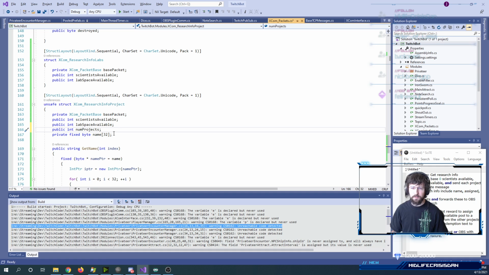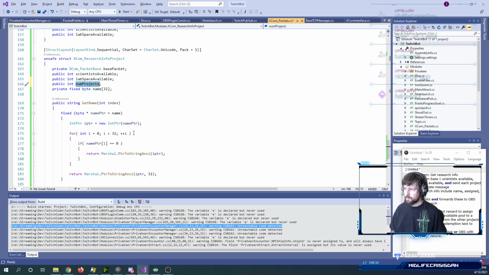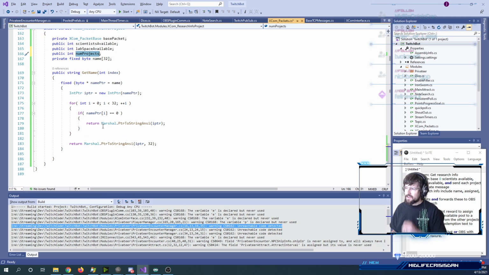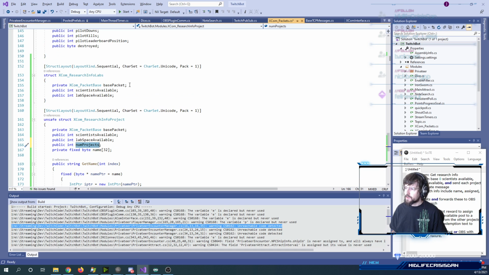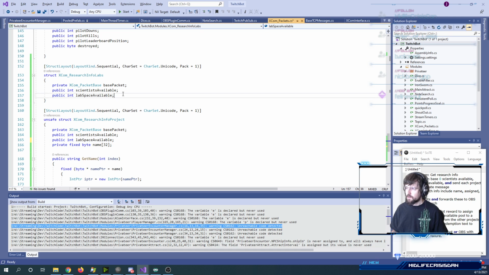Although I could probably also just put in, well, I mean, this is UDP, so theoretically I could lose packets or have them corrupted anyway, but I'm not really worried about that since it's just sending it to the same computer and it should never really have that problem. So we have research info project, research info, oh, whoops. And this goes here.